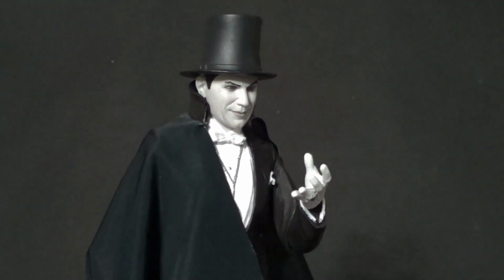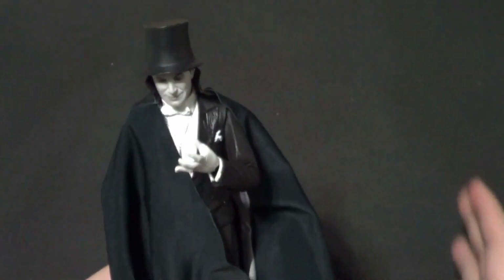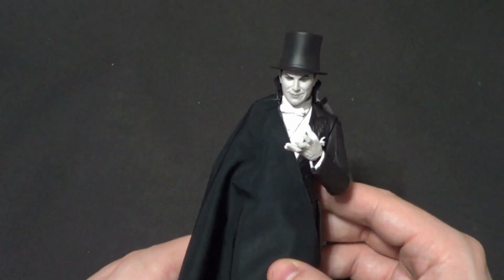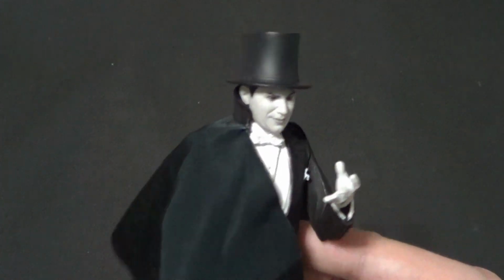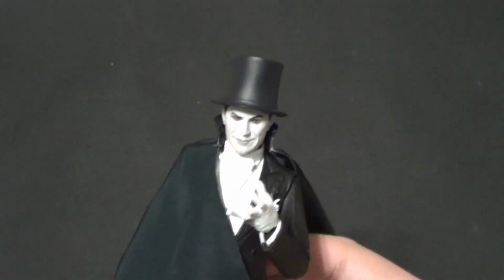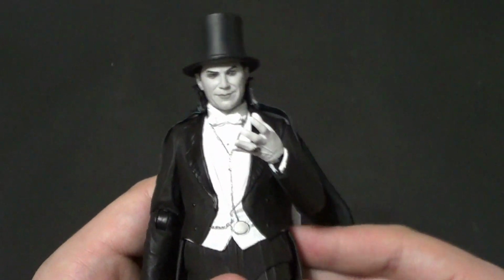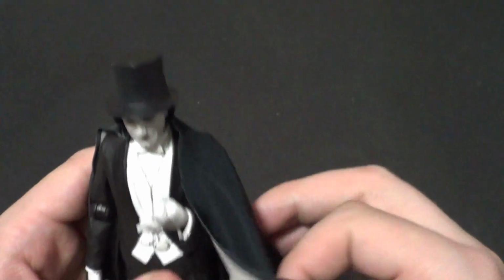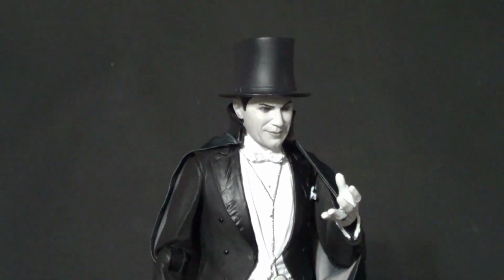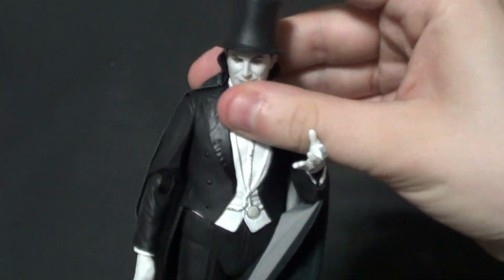He's a really good looking figure that they definitely put a lot of heart into. That's the one thing I love about NECA. Whether a figure comes out well or not, they clearly put a lot of heart into what they do. They clearly care as a company. And I think it's just because everyone that works there is a collector. They kind of do what they want at NECA. I respect them. Their quality control has gotten a lot better over the years, and I am very happy to shop with them. But yeah, that's it.